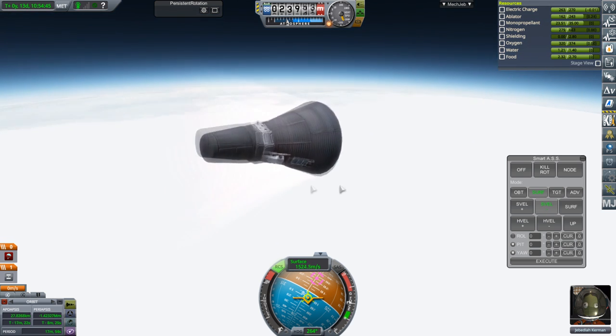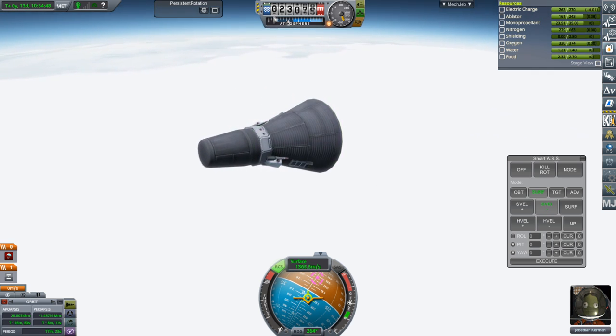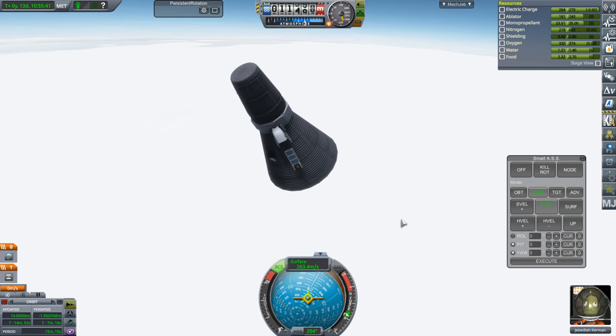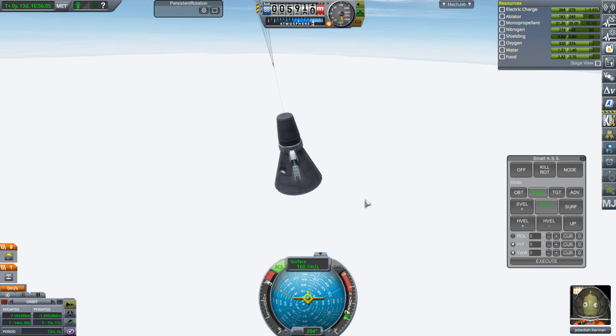I don't know, it's really bright. Is it all cloud? I think it's all cloud. We're over water. Well, I'll dump the mod propellant. Okay, parachute has been deployed. I really shouldn't have time warped through that, but okay. It worked.